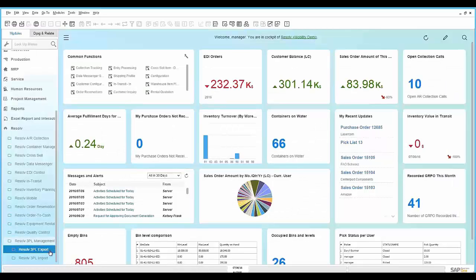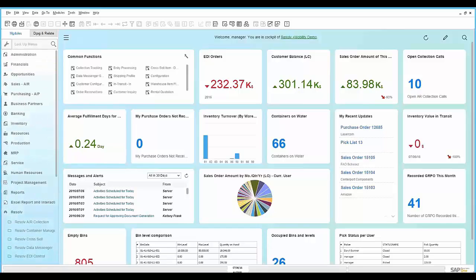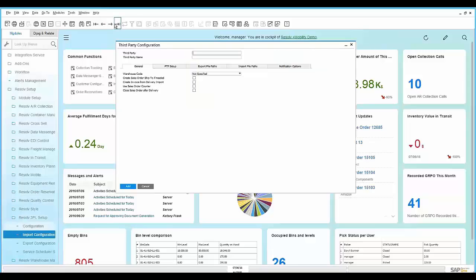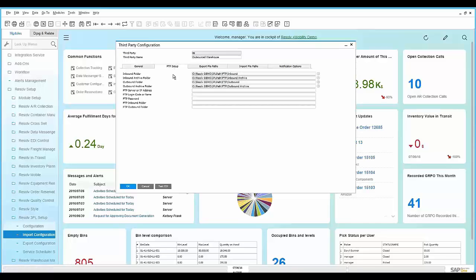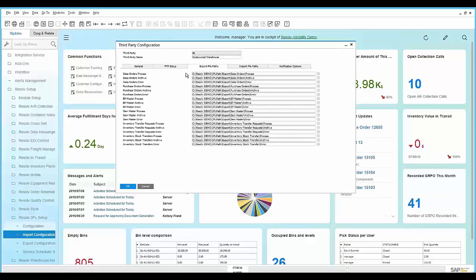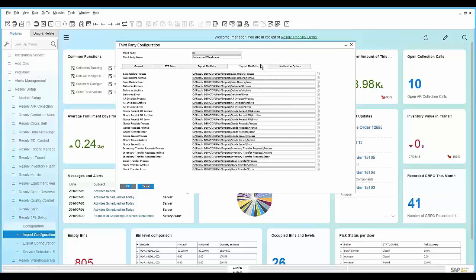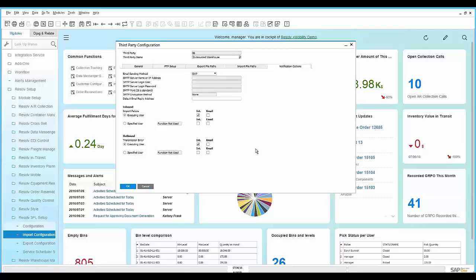So the 3PL, much like the EDI, has a similar design, and it's probably better to show you in the setup here. We have our initial third party I showed you earlier. This is for a warehouse; it's associated to a warehouse in B1. What are some of the rules that we have for this? The FTP site that we may be connecting to. The export path: again, for demo purposes, we have it locally, but that could be an external IP address. Where we're receiving the information from, and then we have the notifications when 3PL transactions fail.